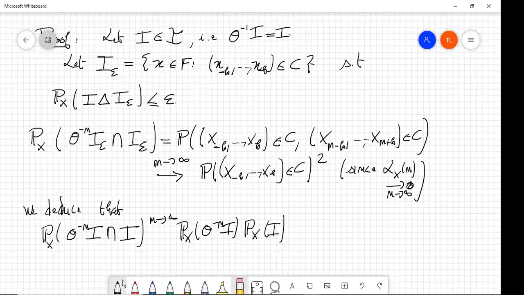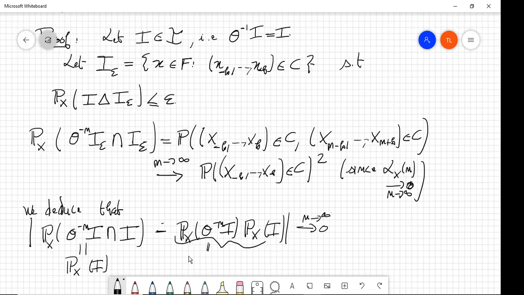This is not totally correct. It is just because I take the difference here. I should simply say that if I take the absolute value of the difference, it goes to 0 when n goes to infinity. This is because each probability here, the intersection and the product, can be uniformly approximated by the corresponding probability for I epsilon, so uniformly in n, due to this property about the symmetric difference. And the argument is the same. And here you can just remind that this quantity is equal to px of I, and this quantity here is given by px of I square.